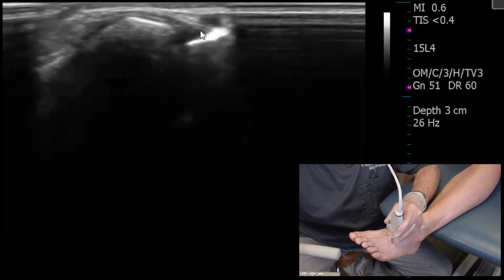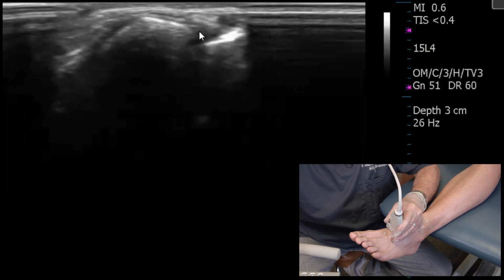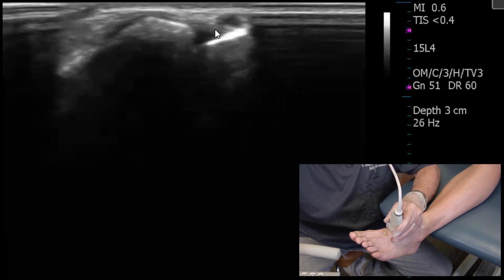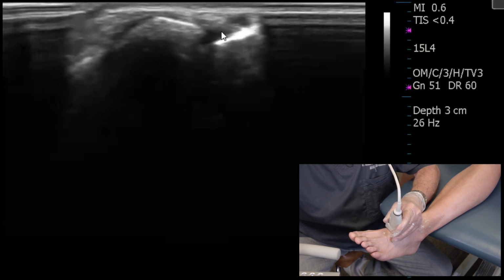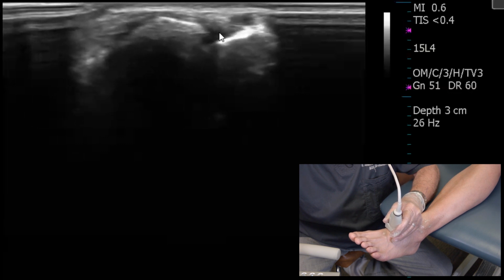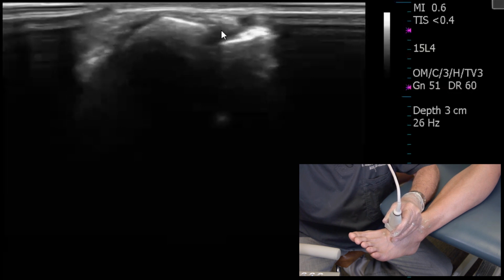Now, the purpose for this is that should this area be void of any ligamentous structure, and the mechanism of injury shows that there may be a Lisfranc injury, this is a way of evaluating the ligament. Of course, confirmation needs to be with an MRI. That will tell you the extent of the injury. But this is a good initial screen for potential Lisfranc injuries.